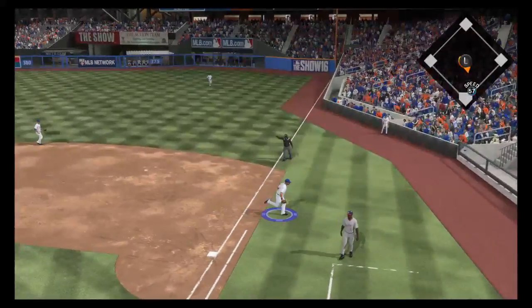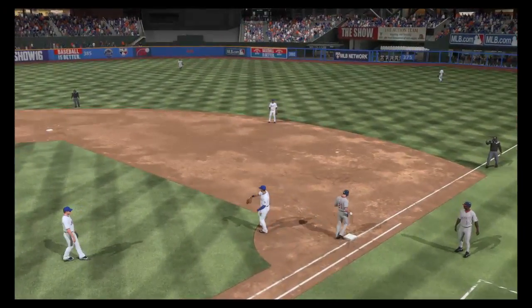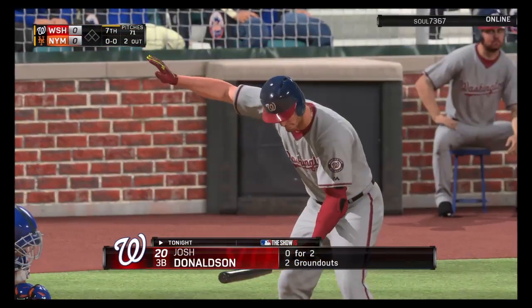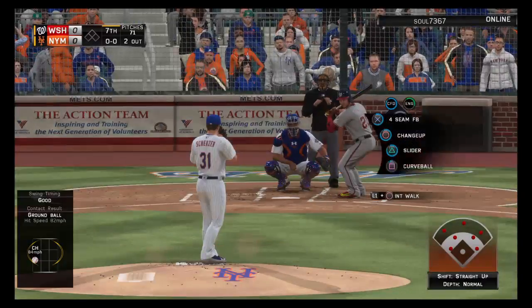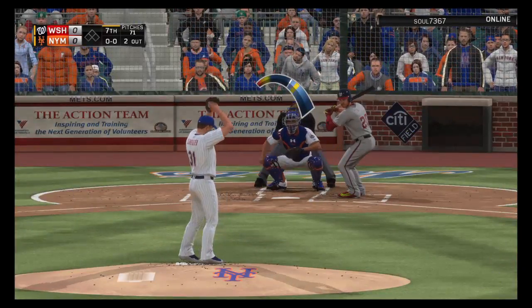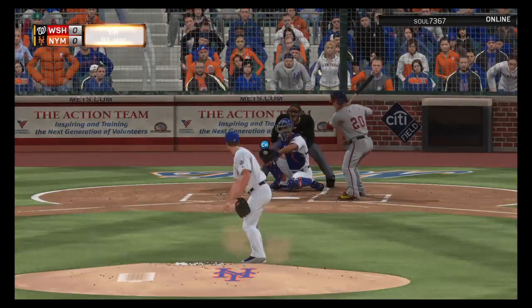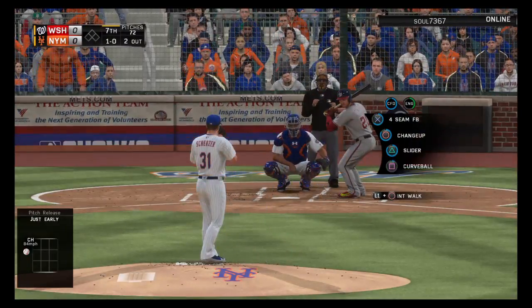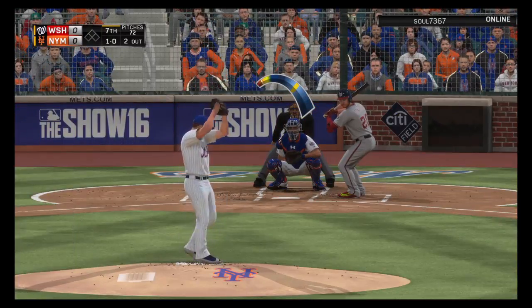Grounded up the first baseline. Gloved by Loney, and he'll take this to the bag himself, and there are 2 away now. Josh Donaldson will stride forward now. He's bounced out a couple of times already here in the ball game. Just a little off on his earlier swings, guys. He's got to keep that top hand palm up through contact to keep him from rolling over. And a changeup here misses off the corner to start him out. It's ball one.